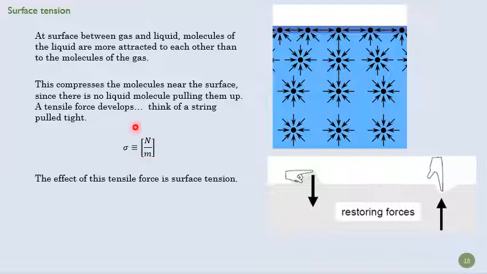We write surface tension, and this is a quality of not only the liquid fluid, but a combination of the liquid and the air fluid, in the units of newtons per meter. Okay, so the effect of this tensile force amongst these molecules is a force per length. So the longer the contact area that I'm trying to push down, the more force I'm going to have pushing up. And that's what surface tension is.